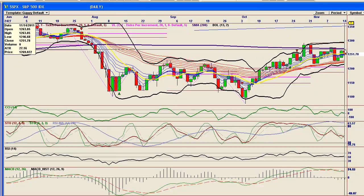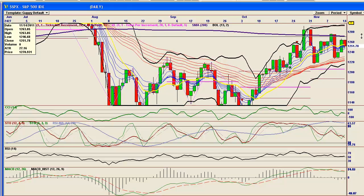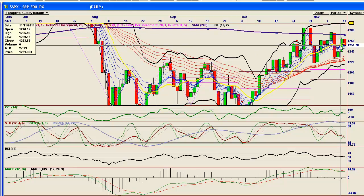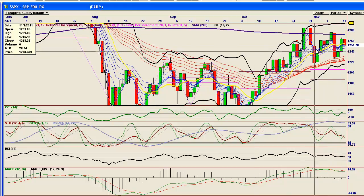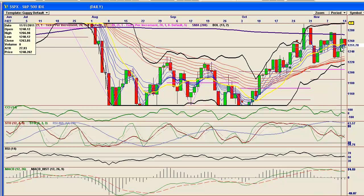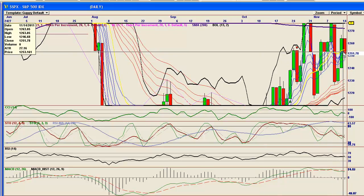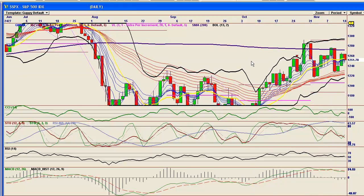SPX. Yep, we're still below the 200-day moving average. Yeah, we backed out from it a little bit. We did get slightly below the middle of yesterday's candlestick today. Notice that the tail actually pierced through the middle portion, and it closed right at the middle mark. So that's not that great either. We still have the middle Bollinger Band above the short-term moving averages. They are not exactly pointing up. They are mixed from side to down to up. So this does look much better than the Dow in that case.